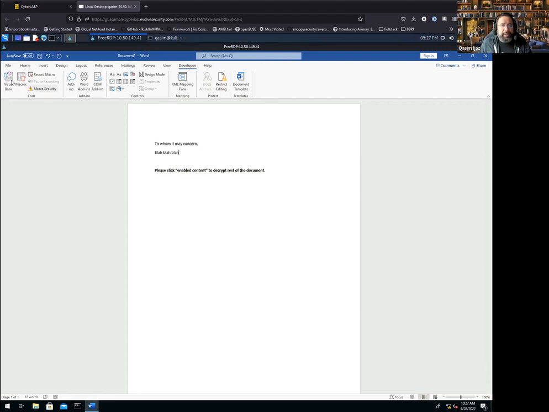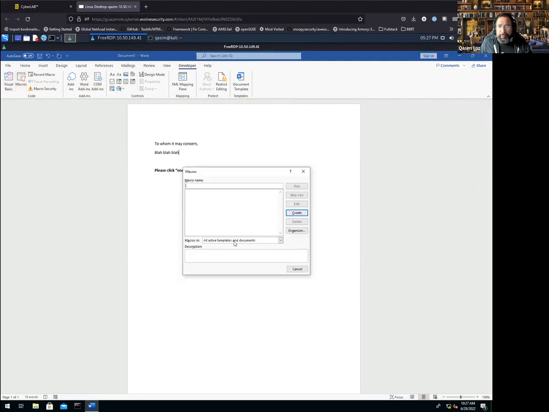Then we go into macros, click macros in here. As far as where the macro will be placed, we want to make sure that it is inside the document. So right now I haven't named the document or anything, so it's by default named Document1. And give the macro itself some kind of name. I'll just call it macro1. Of course, I need to spell it. And then I click create.